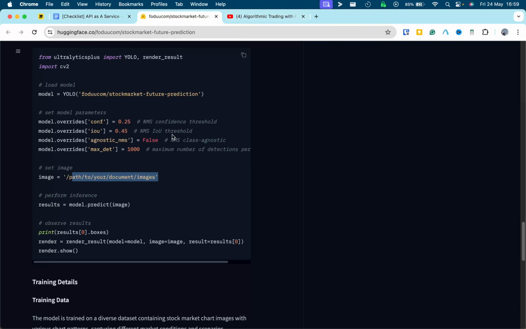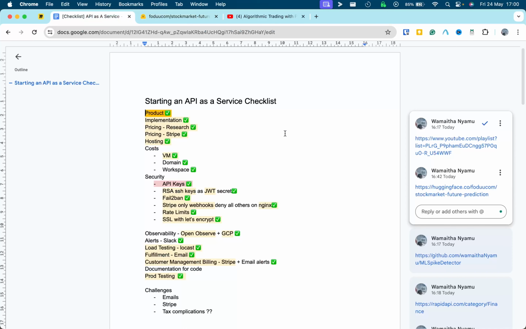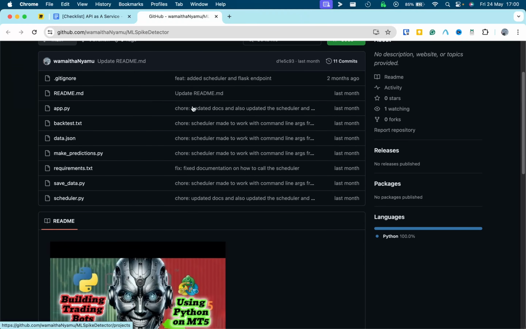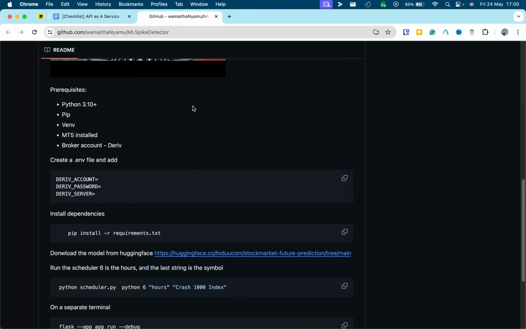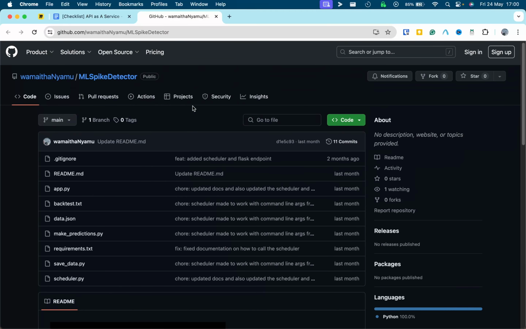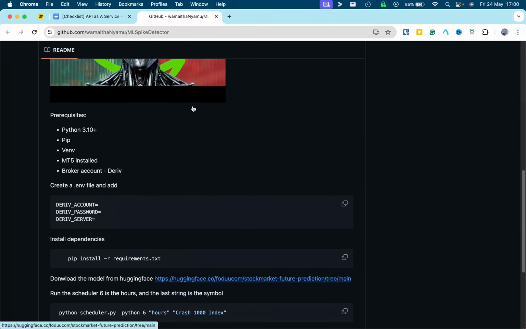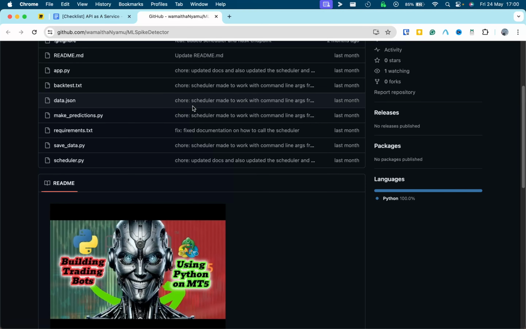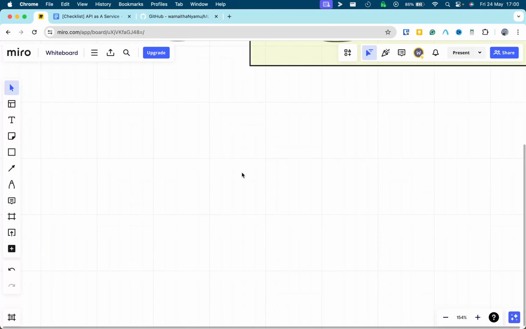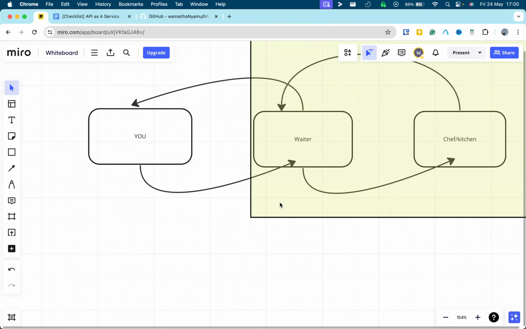On top of that, I made this work with an MT5 bot. Let me take you to the code. So in this example, I went a step further. You have a trading bot, an MT5 trading bot, and then you attach that to a chart as you normally do. But in the background, we're making requests to the model. So you see that whole requests thing. That's like having a waiter in the middle, who goes to the AI and asks the AI, this is the data I was given, please tell me the trend prediction.